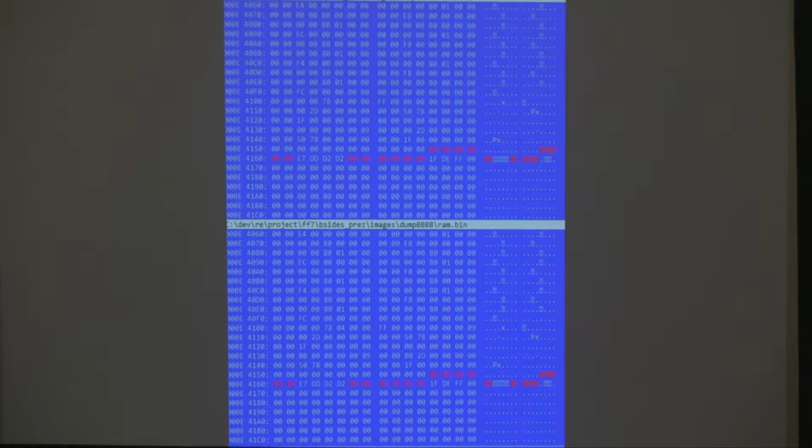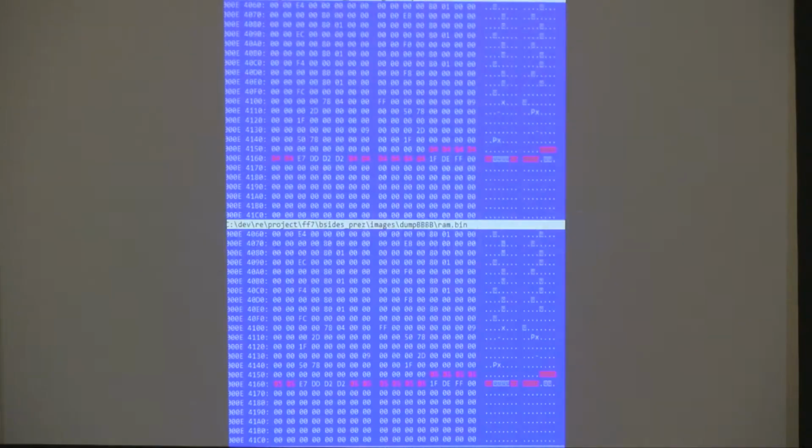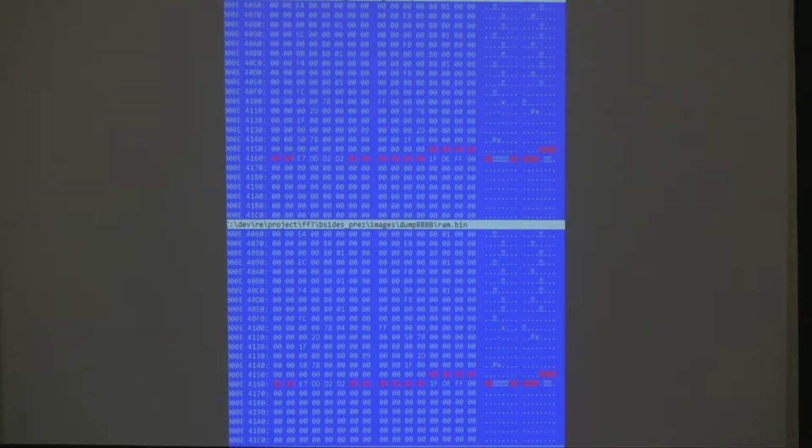There's more than one location that changed, and this one is actually more interesting because there is more to it. It mimics what we were seeing on the last slide that says, oh, here's the name of the character, and then a line break, and the name again, and some more Japanese. So this one is actually the one where the text being displayed on screen is coming from. So yeah, sorry, I don't have my.